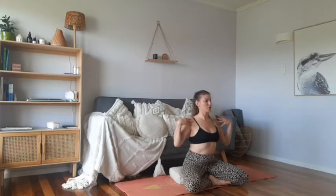This will just be for the end of the class. We're going to do a beautiful chest opening asana at the end. So if you don't have a bolster, no worries, just grab a pillow from your bedroom.